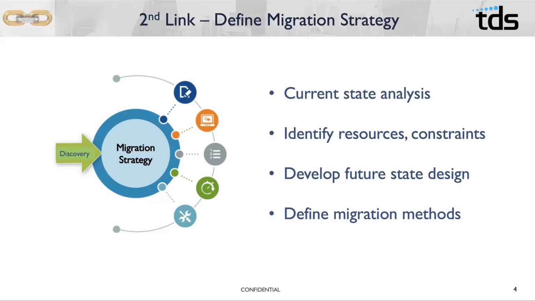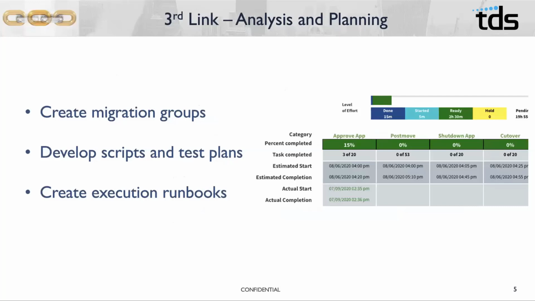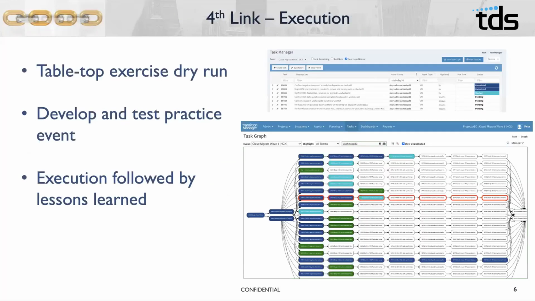After they've completed the strategy, they now have basically guiding policies that help frame the next phase, which is analysis and planning. It's in this phase where our teams will complete the more tactical planning activities, like creating migration groups or bundles, as they call it, and developing test plans and scripts to use during the execution. And as important, they create the execution run books. Those are the step-by-step tasks that everyone is following through the whole execution. All those things are developed during the analysis and planning. As part of this process, the teams are balancing the trade-offs. You're trying to optimize all the activities that they'll be doing during the next phase, which is the execution.